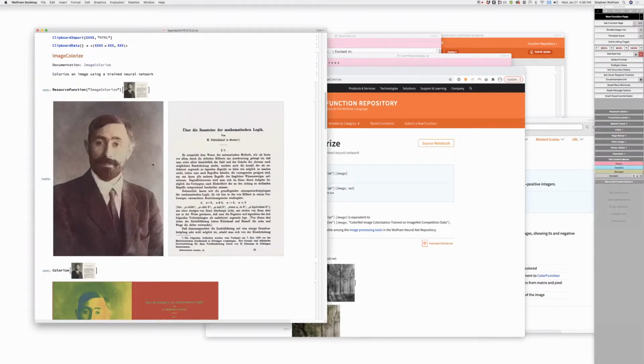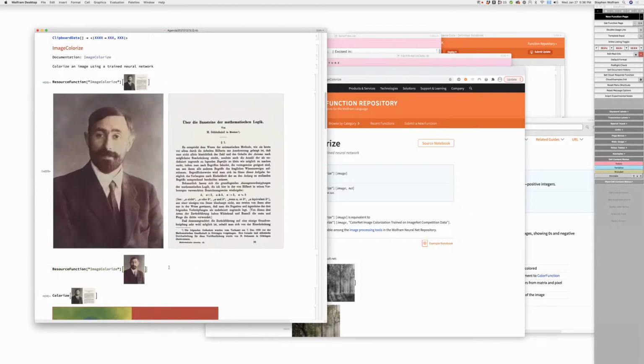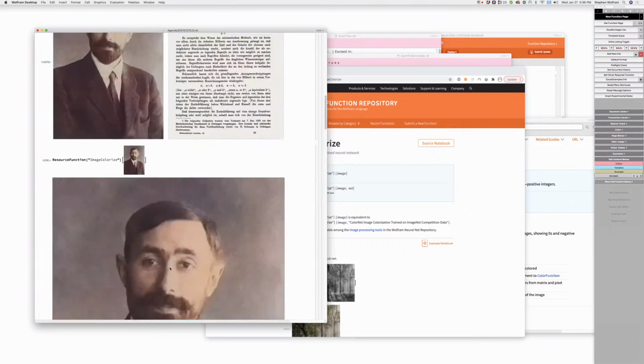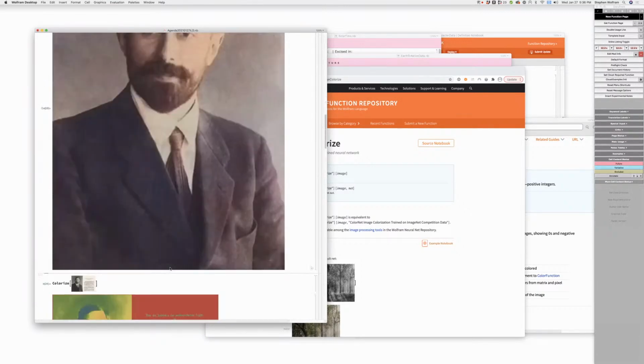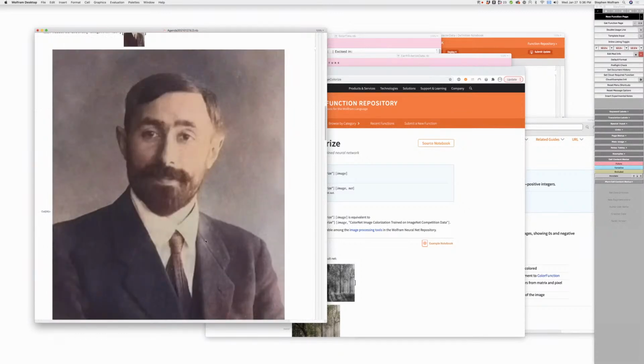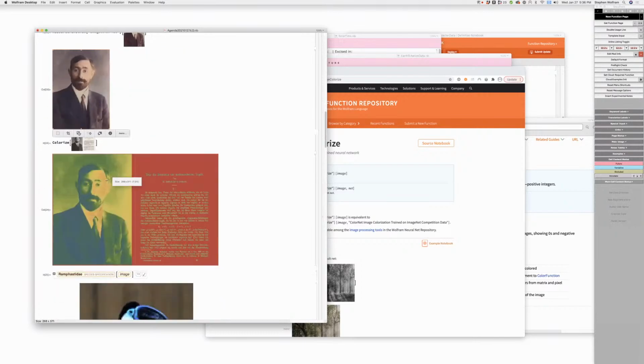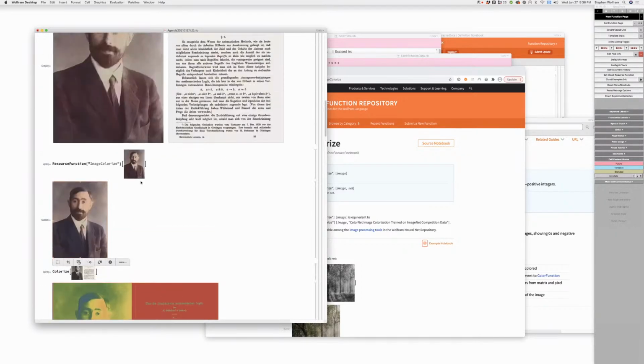Okay. Oh, okay. Nick is suggesting that in this case, the document on the right might confuse the network. So let's try this. Maybe I will be more sold. Oh, actually, I'm colorizing the colorized image. Not too convincing. It's actually, that's better.